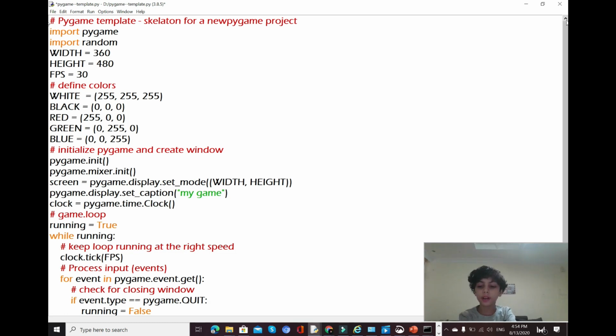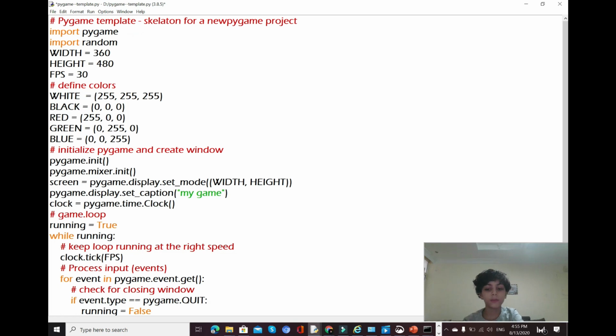First of all, we're going to create a skeleton. What's a skeleton? It's the base of this Pygame code that we're creating, or our project. So it's not going to be typing in codes to move stuff and do stuff. No, it's only going to be the skeleton, importing things. So first of all, type in a comment: Pygame template, skeleton for a new Pygame project. Then import pygame.